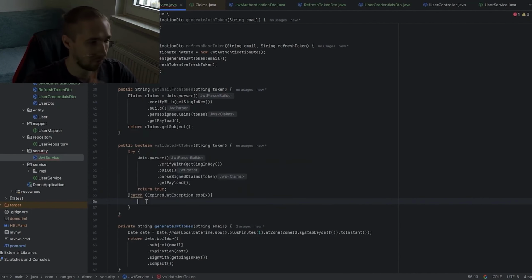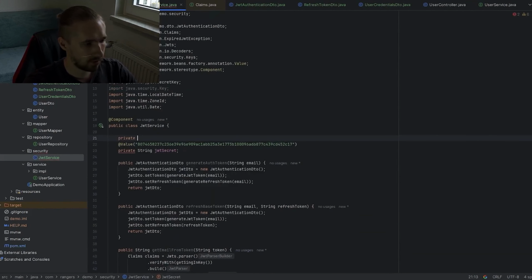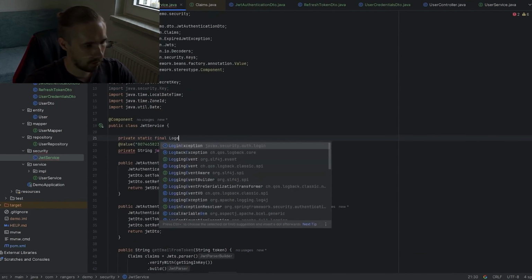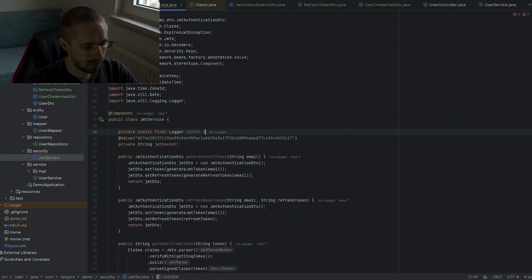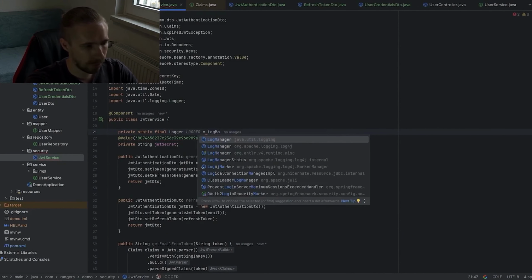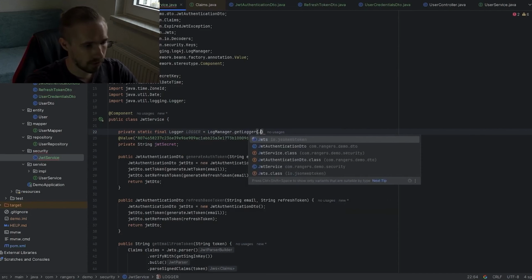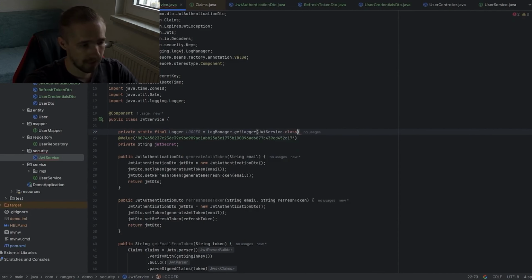here we will catch which exceptions. I almost forgot, we need a logger. Private static final Logger equals LogManager.getLogger, JWTService.class.